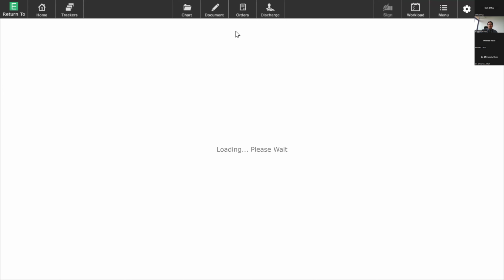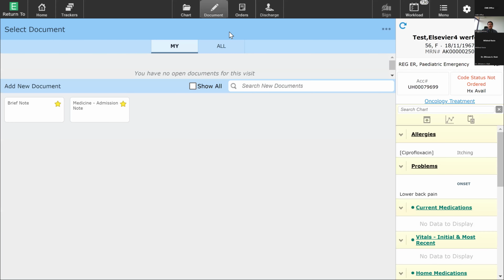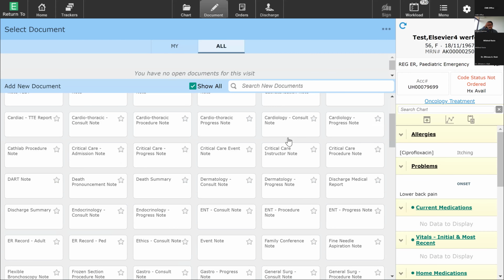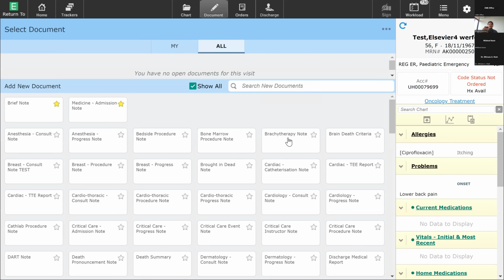And then I can also go to All to see if there's anything in a pending state, or just go to Show All. And in this case, you can see lots of these notes that are available here are a replica of what's available in the inpatient repository, because the web ED tracker and status board are one application. So the dictionaries are one.